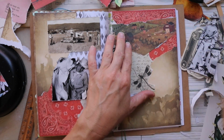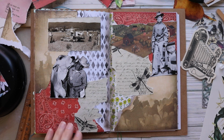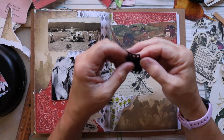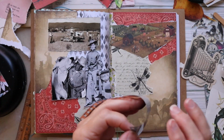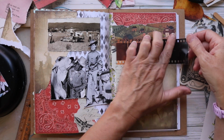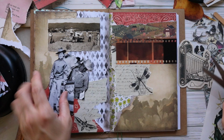I can't seem to decide where I want this cowboy to go. So before I put him on, I actually have a film strip. It's a sticker, but it looks like the real thing. And again, nice warm colors. Adds some interest. So I'm going to go ahead and stick this onto the page. And looking at this now, I think it would have been cooler if I would have placed this vertically.